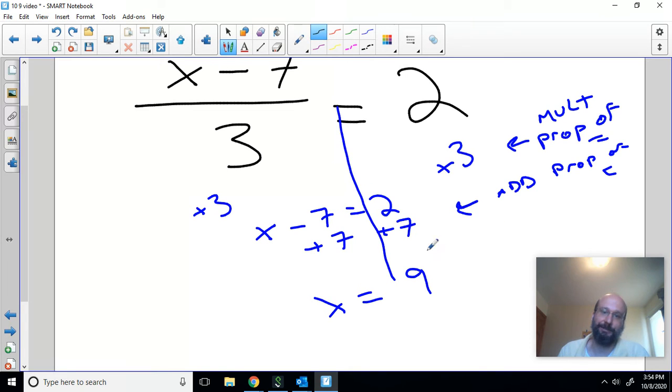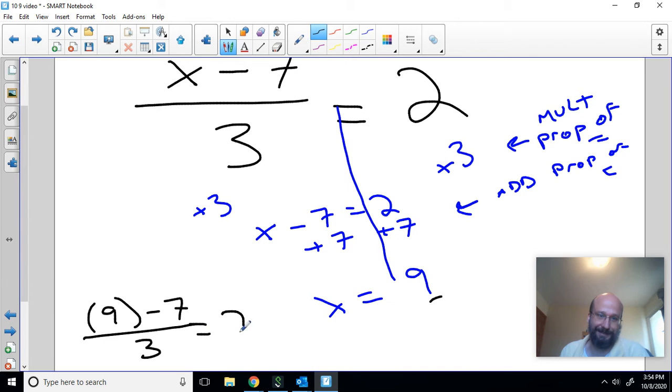So I'm going to substitute this 9 in for x. Actually, I totally did something wrong. Hopefully you caught it. And I'm not going to edit it out. I'm multiplying by 3. 2 times 3 is 6. I didn't even do that. I made a mistake. This is wrong. This should be 6. And 6 plus 7 is 15. See, I checked my answer and I realized I wasn't getting the right answer. So I looked to see what I did wrong. And that's what I did wrong.